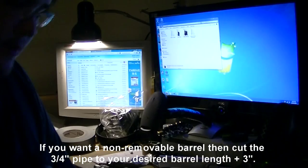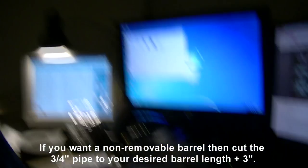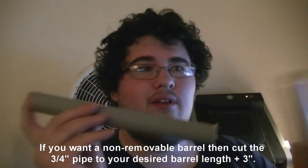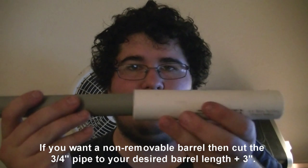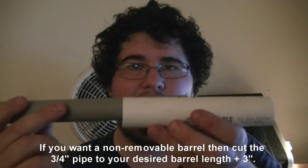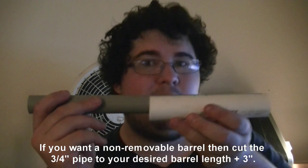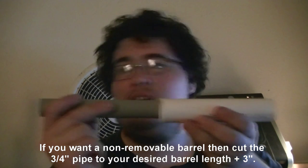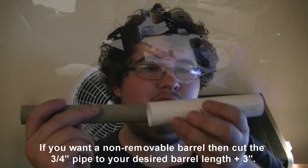I think that's about all I need of the three-quarter inch. What I could do is, once this thing sticks out, I could have that as the barrel, so it might look something like that. It's not bad — it's about the same size barrel as I had. It's going to hurt like hell if you get hit by it once it's finished. Not going to be super accurate, but you're keeping it small and it will definitely work.